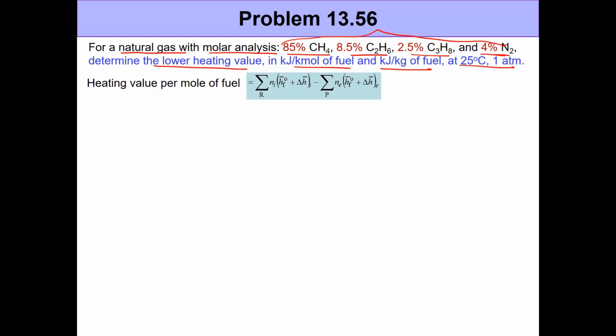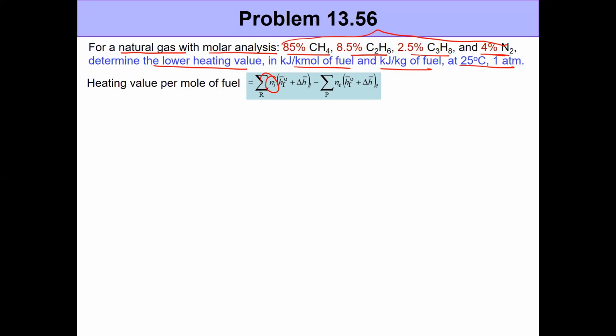The heating value of fuel is simply the enthalpy of reactants minus the enthalpy of products, with both the products and the reactants at the same temperature, which is 25 degrees Celsius. Now, the only thing we need to do is get the number of moles for each of these, for the reactants and for the products. The other thing is, always remember, whenever you're dealing with heating value, we already know for sure that the combustion is complete, which means the combustion products are going to be CO2 and H2O. Of course, there will be some nitrogen that does not take part in the reaction, but from the fuel, the only things you're going to produce are CO2 and H2O.